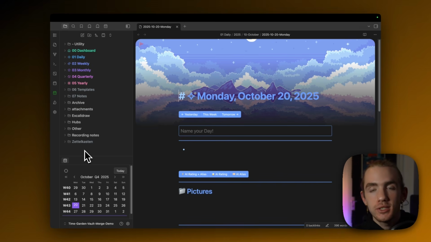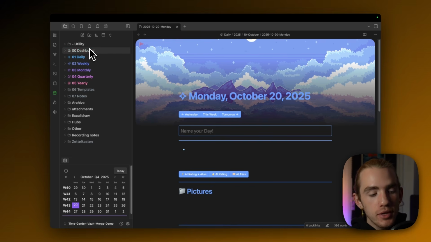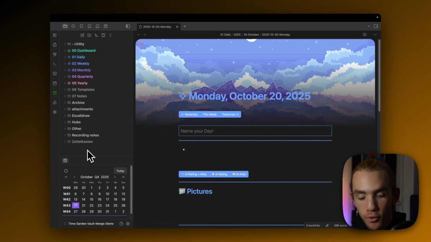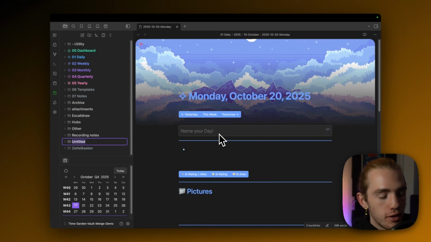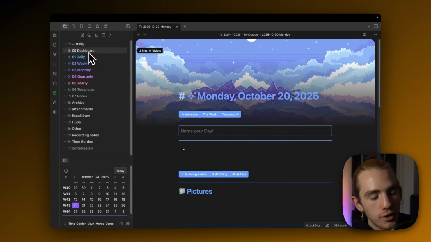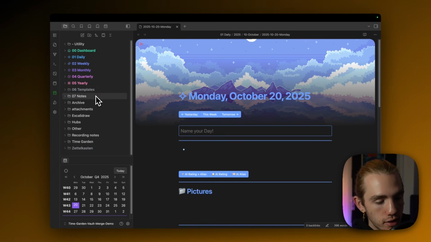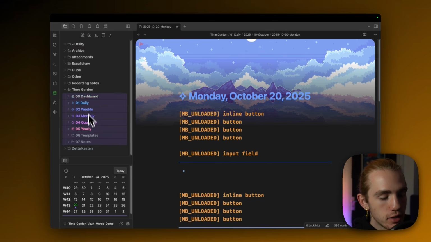So obviously this always depends on how the vault you had before looks. But I think we all agree that it would be so much cleaner if Time Garden had its own folder. And that's absolutely possible. Just before putting the files anywhere very specific, I would just create a new folder. And for example, just for the sake of the tutorial, call it Time Garden. And now I'm just going to highlight all the files that belong to Time Garden. So here, from dashboard up until notes, especially make sure to highlight the templates directory as well, and then drag them into the fitting Time Garden folder.